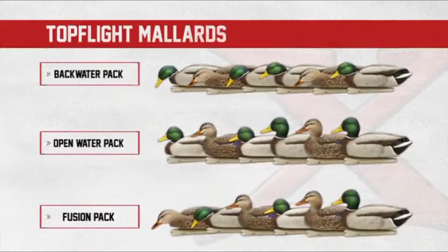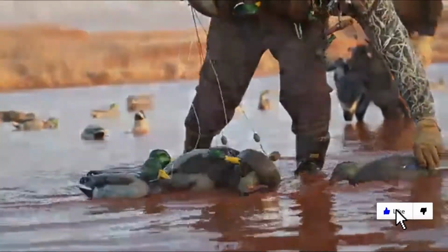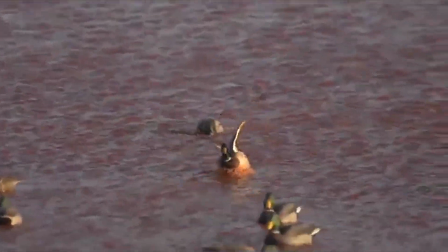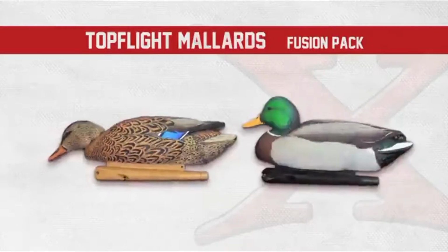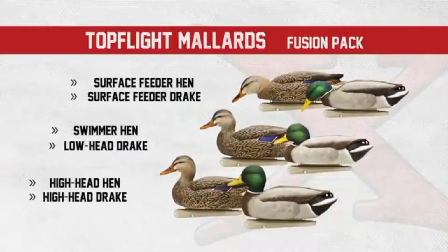AvianX is truly dedicated to the serious mallard hunters by creating many, many different styles, body positions, and postures, so you have the perfect decoys. The Top Flight Mallard Fusion Pack is a perfect combination of upright and feeding heads to mimic the illusion of resting flocks of mallards on the water.